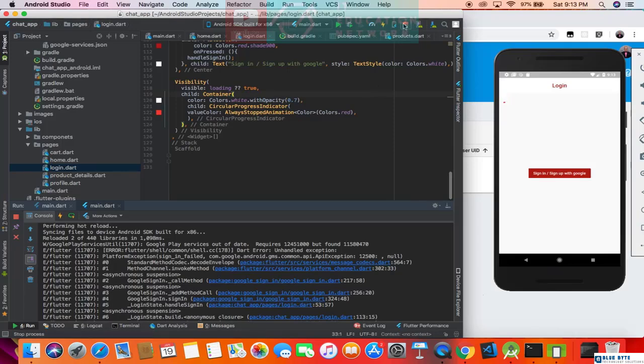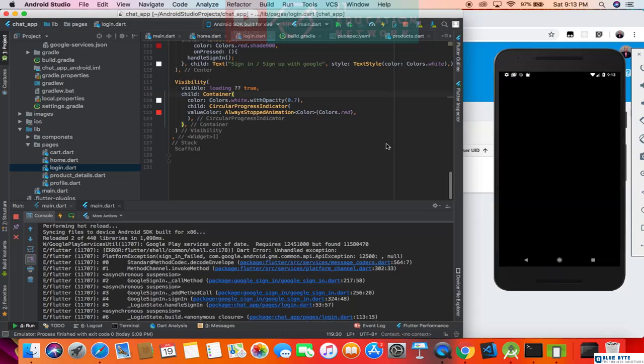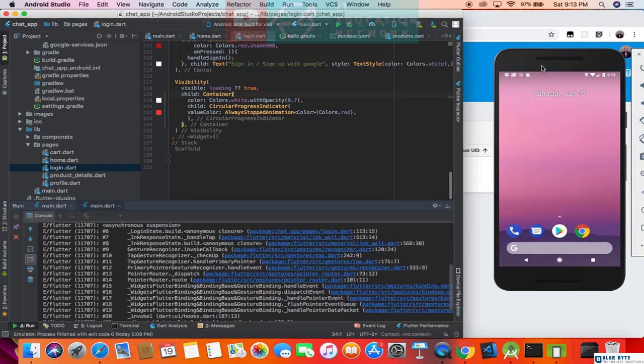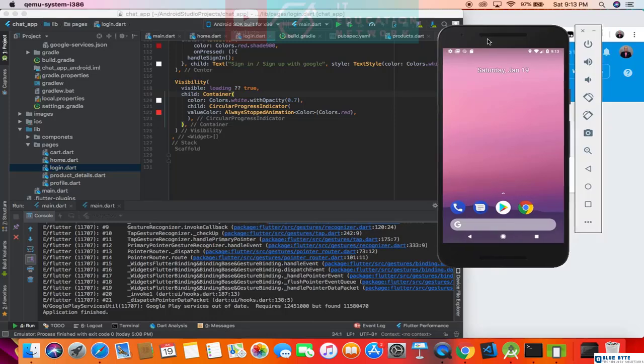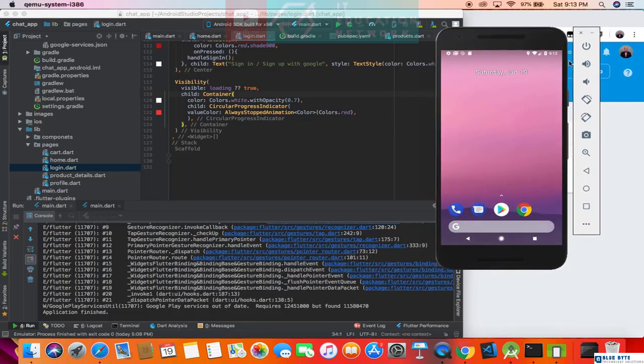How to fix this? We just need to update our Google services, and we have different ways of doing that. You can come here to the simulator, and this is what needs to be updated.